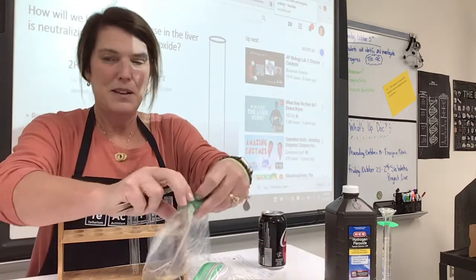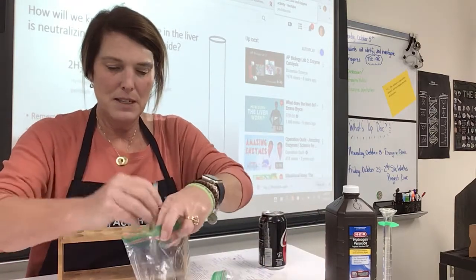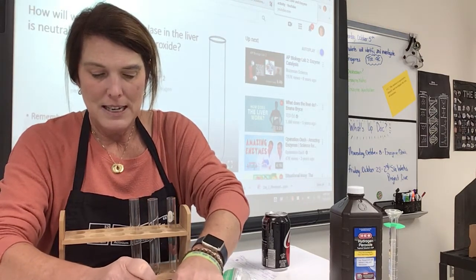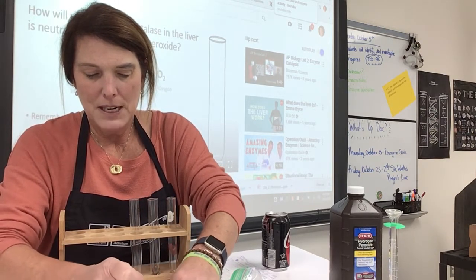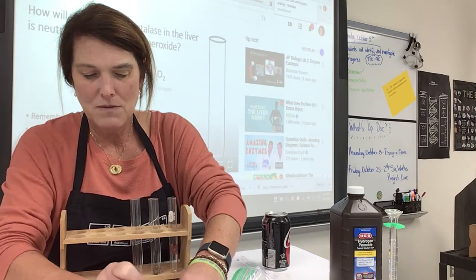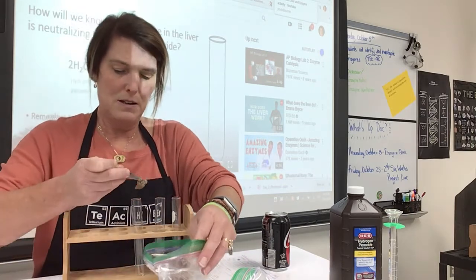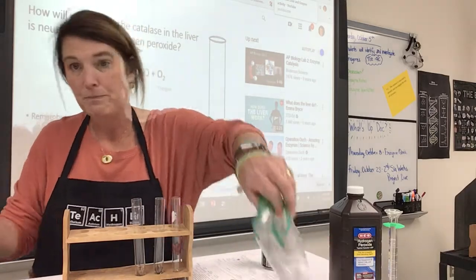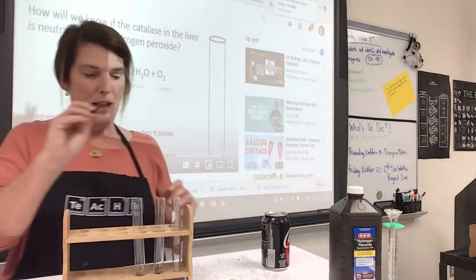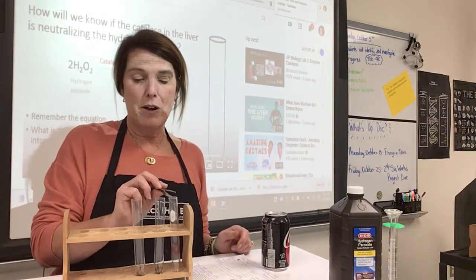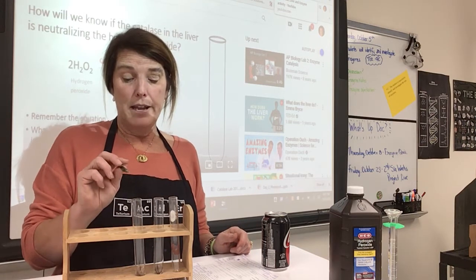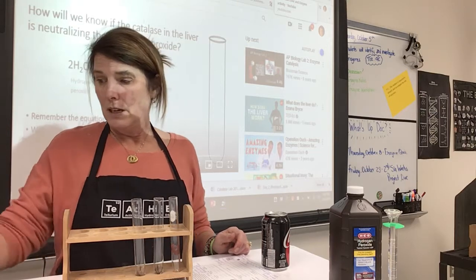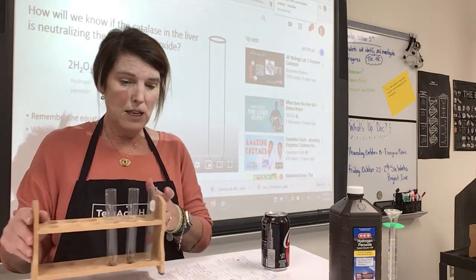And then in my third one, I soaked this wonderful piece of liver overnight in acetic acid, which is actually vinegar. So here is our acetic acid piece right there, and it's sunk to the bottom. So we have our control group, the raw, we have our cooked liver, and we have our liver soaked in acid.